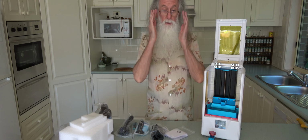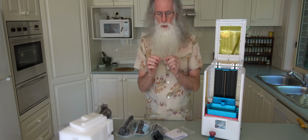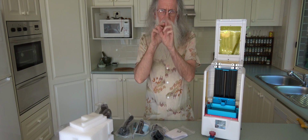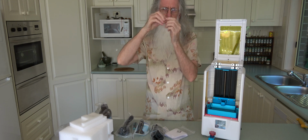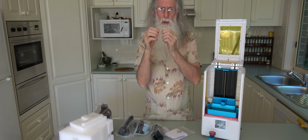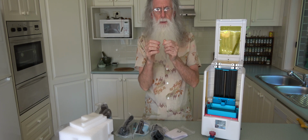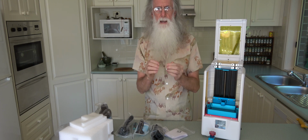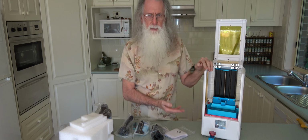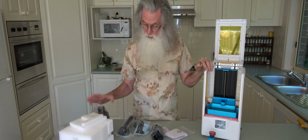The reason why I got this is for smaller parts. If you ever try to print a small thin part with your normal ABS, PLA, any thin points, thin material, it melts. The accuracy is not there and you just end up with little blobs. So I'm wanting to see how fine a detail I can print because I want to make up some little plugs which you can't buy. Maybe it'll be good, maybe it'll just be an expensive piece of crap. It will be expensive to run, so I'll only be on the small jobs.